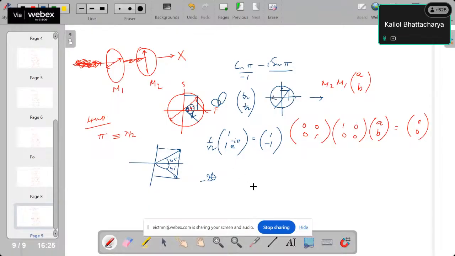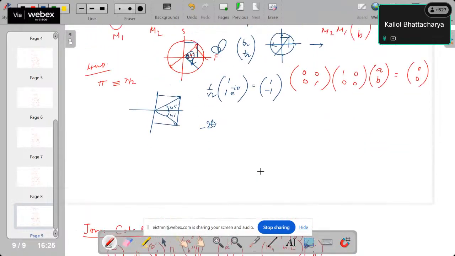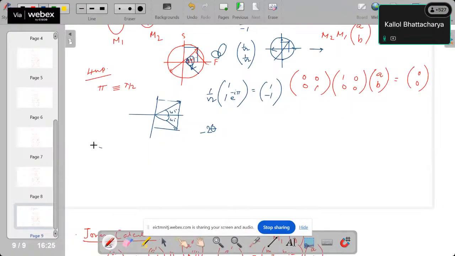Right. Well, now let us come to the quarter wave plate. So, in case of a quarter wave plate, the phase difference between the two components is always pi by 2. Okay, it's pi by 2. So the output, if your input is A B, is always A, B e to the power i pi by 2.